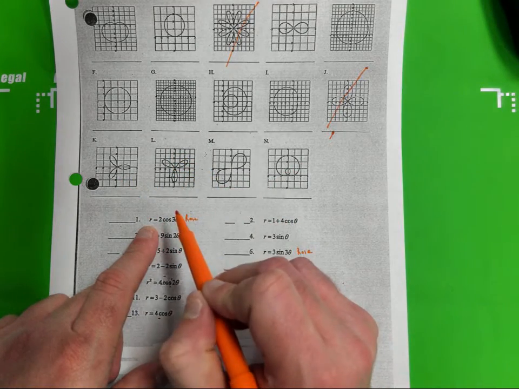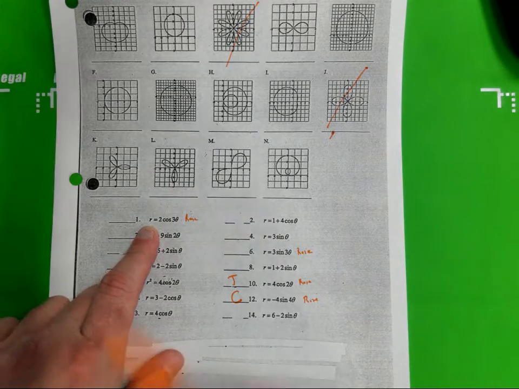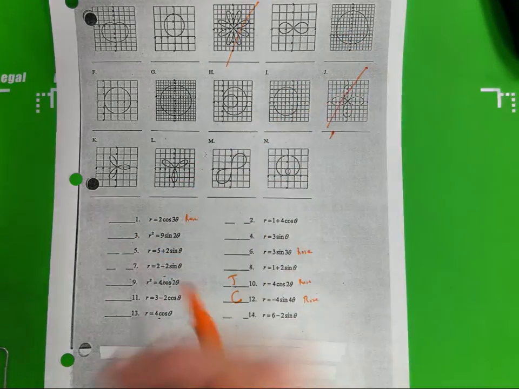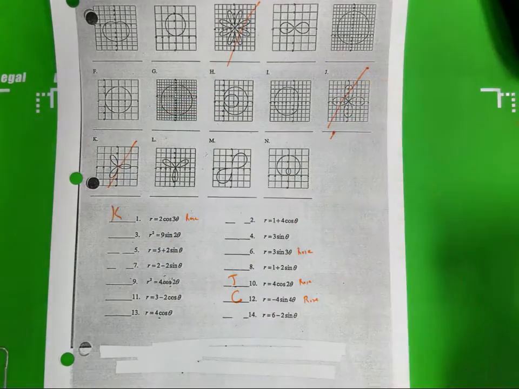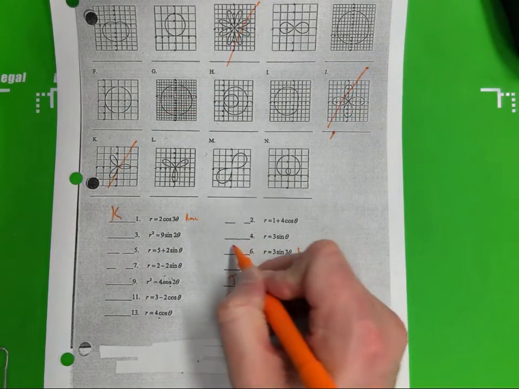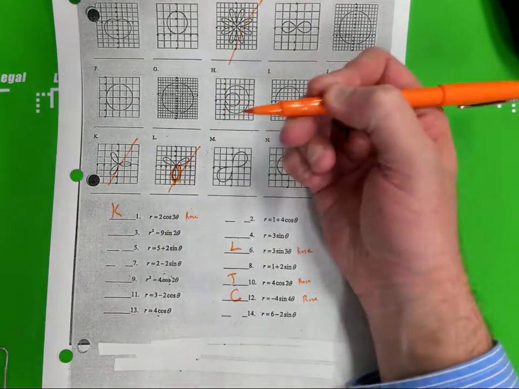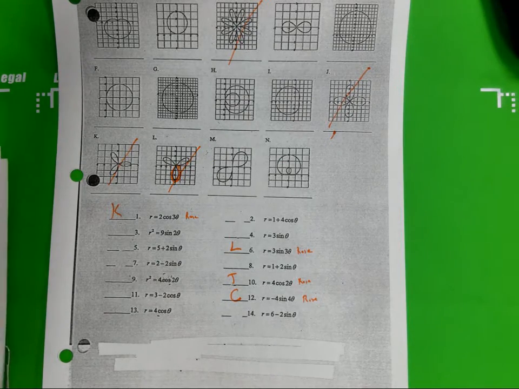2, and L looks like it's going out to what? Look at that bottom petal right there. It's 3. So number 1 would be what? K. And number 6 would be what? L, because I'm going down to 3 right here. I know these graphs are kind of weird, but you eliminate choices right there. Why are they graphed on regular graphs? I don't know. For some reason, it's crazy like that.